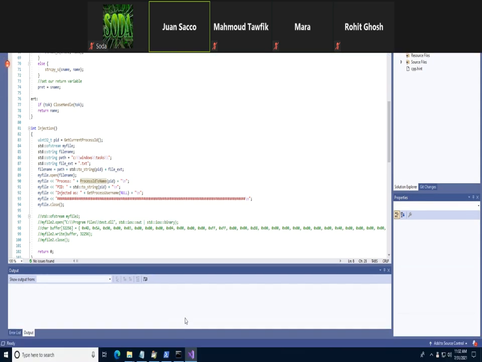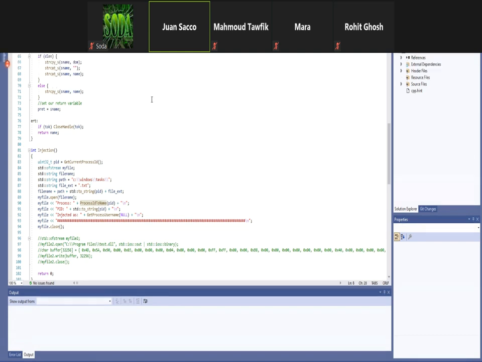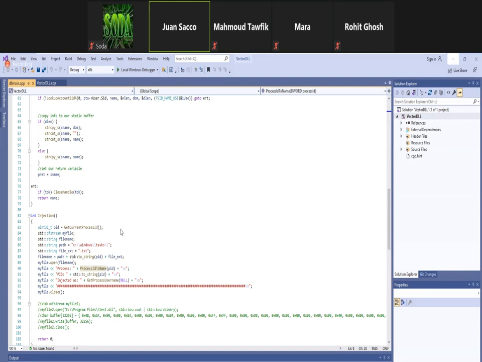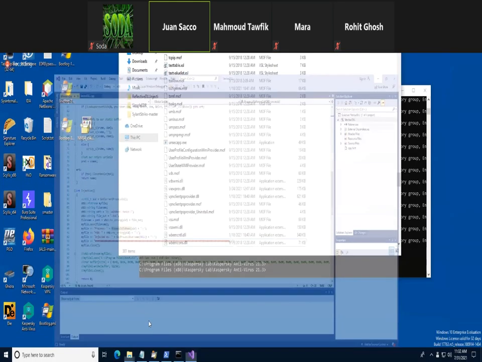So why do we want to do that? So we know what is the name of the process that was able to inject the DLL from.